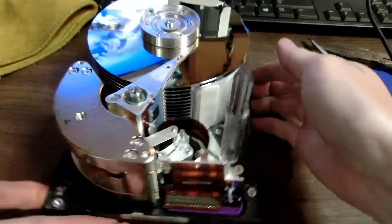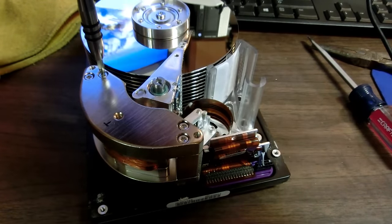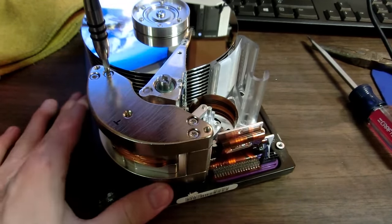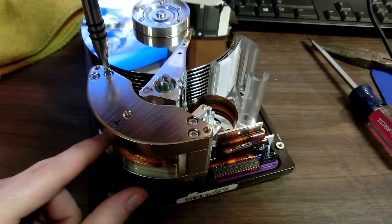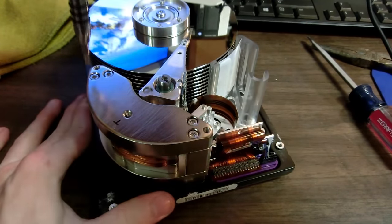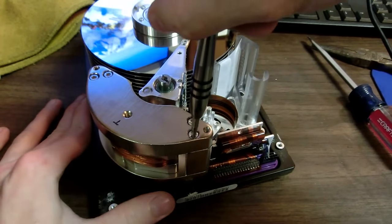So now, of course, let's try to take off the magnet. I'm not so sure if this will work or not, though. If I do get these apart, I am keeping them locked away in different parts of my room because I do not want these to crunch together. That would be probably catastrophic. Or at the very least, they would never come apart again.